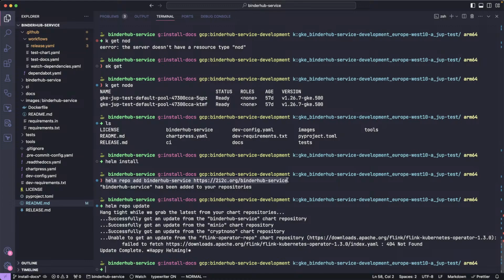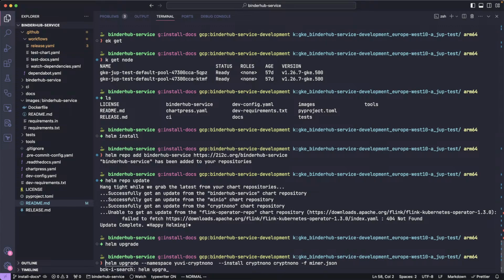Okay, so now helm upgrade. I don't like using helm install because I think it's almost unnecessary, because upgrade has a dash install, and I love using the same command for basically everything, so that we can just hit control R, or just hit the command history and keep doing that. So let's see, helm upgrade install, okay, create namespace if needed, right? And then namespace is binderhub-service test. And the name is binderhub-service test.